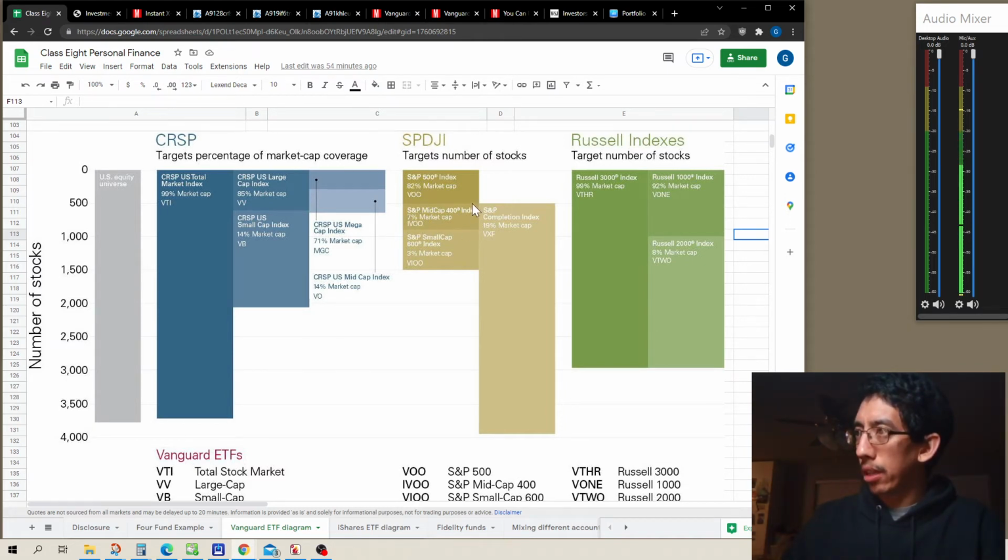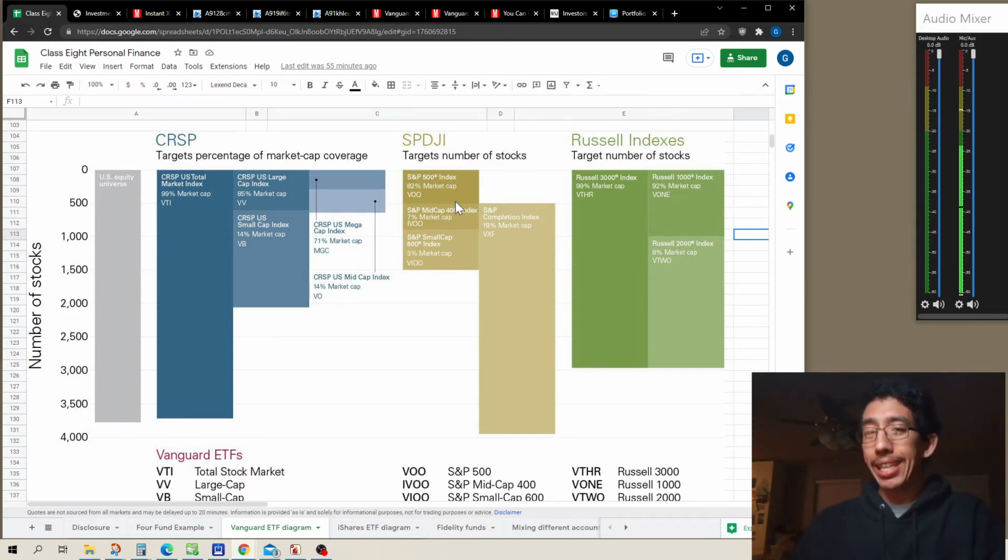You have the mid-cap 400 index over here, which is only 7%. So if you made these equal weight, then you're putting a lot more proportionally into these companies than into these companies over here, in proportion to their market capitalization. And then you have the Russell 2000, and again, our 401k decided to switch index providers for whatever reason, and this is 8% of the market. If you put 1/3 in each, you'd be putting 1/3 into a group of companies that's only 7% of the market, 1/3 into a group that's 8% of the market, and 1/3 into a group that's 82% of the market. Now, you can do that, but if you didn't know you were doing that, then that's an issue.